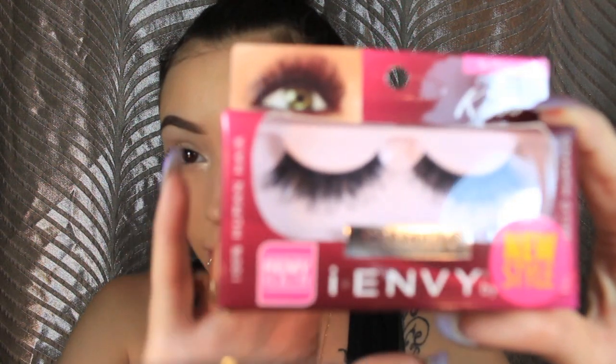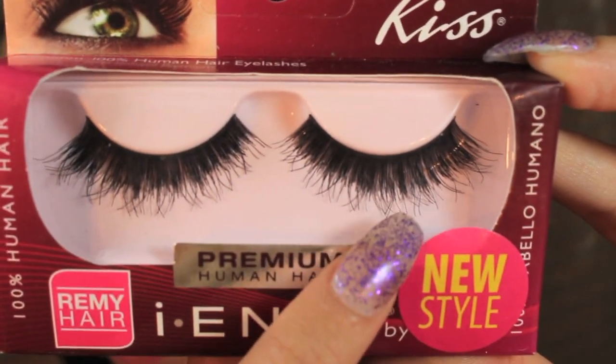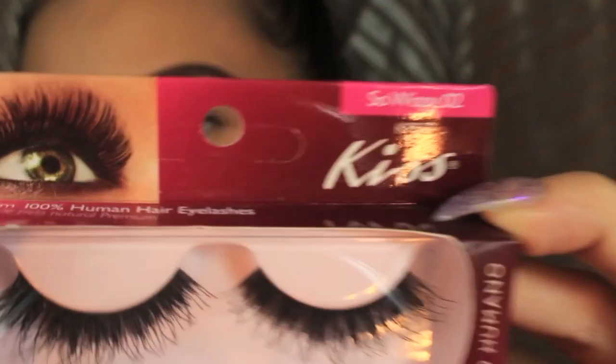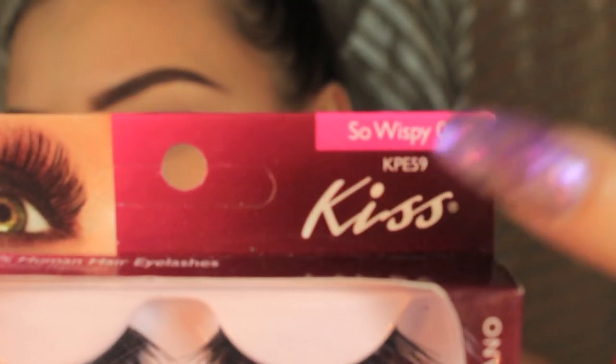Natural lashes, yes. My favorite everyday lashes are the Kiss So Wispy. This is what they look like, and can you guys see this? They have these nice wispy ends, but it's full at the band, so they give you drama but yet a natural look at the same time. They have the regular So Wispies, but these are the So Wispy 02. So I'm gonna pop these on.